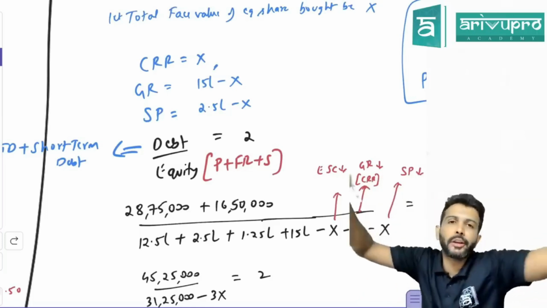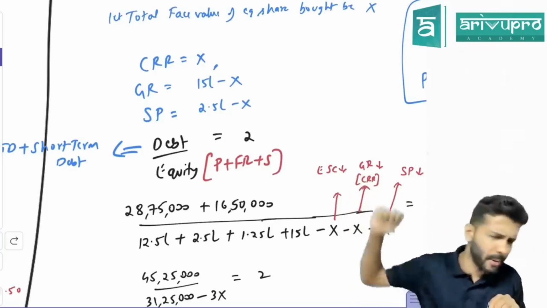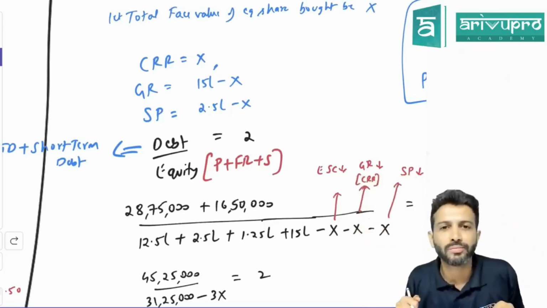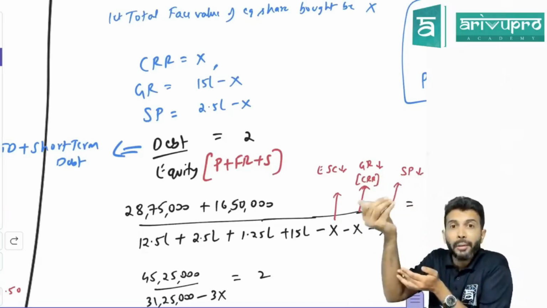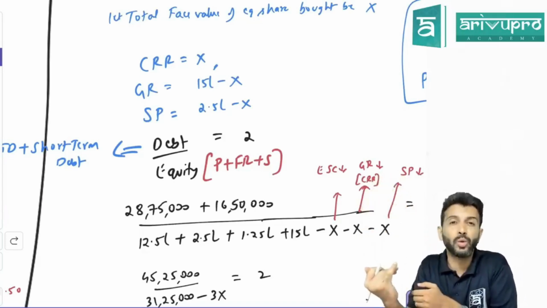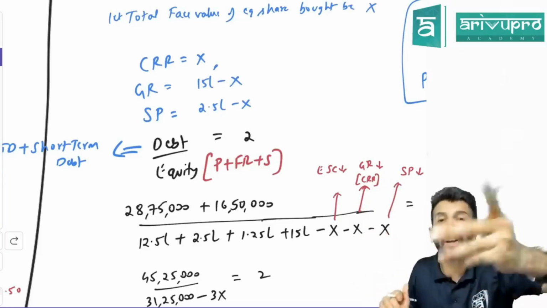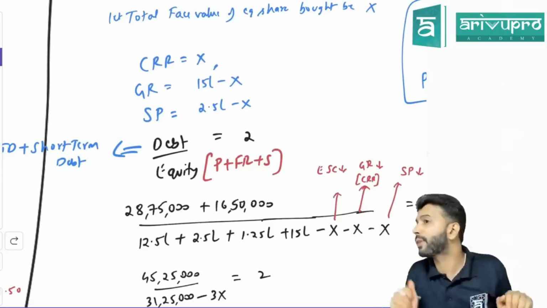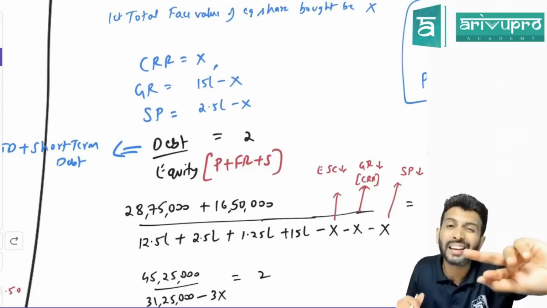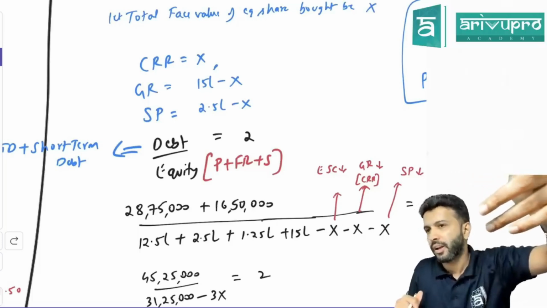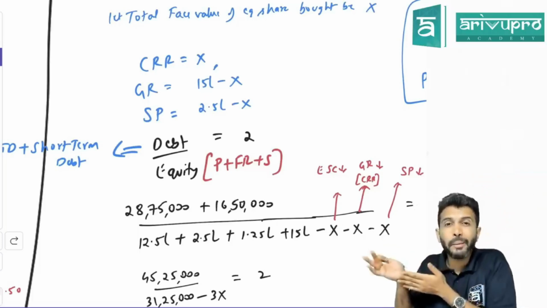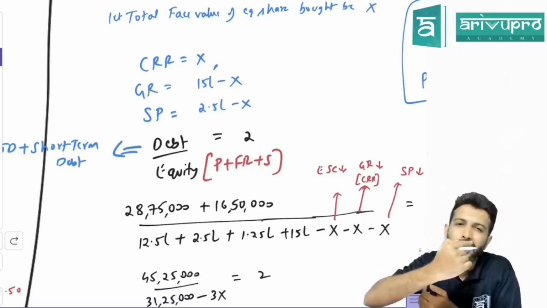Sir, the moment you do buyback of equity shares, the Companies Act will come throwing at you. For what? If you do buyback of equity shares, capital will reduce. So a capital gap will be there. Can we keep that gap as it is, or do we need to fill up that gap? We need to fill up that gap. How do you fill up that gap? By creating CRR.